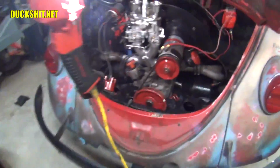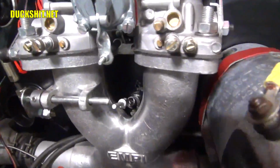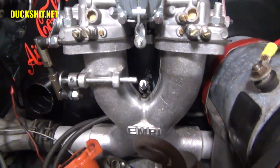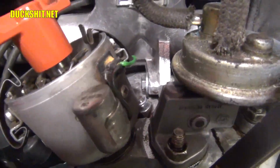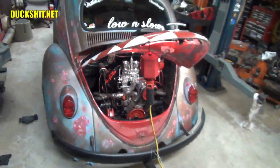Alright, we've got that manifold in there, and check that out. That cable is now passing directly through the Y where it's supposed to be. And down below here, you can see it clears that distributor bolt where I machined that notch out of it. So that worked out real nicely. Should be good to go. Let's start it up.